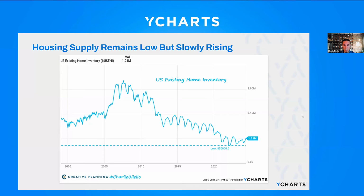So of all the indicators in the housing market, is supply the one that you're following closest as the leading indicator? Absolutely. I think that if you get supply back to normal levels, now we'll see what happens in terms of pricing. We know historically, Caleb, the number one thing for the housing market is affordability, and affordability is very low. So if there's more houses on the market, that's going to put downward pressure on prices.